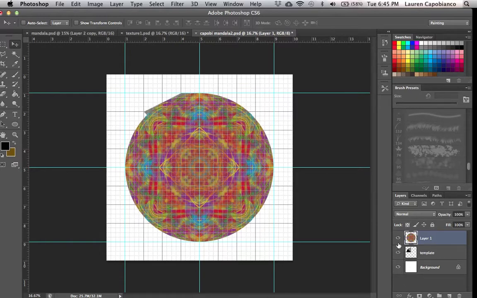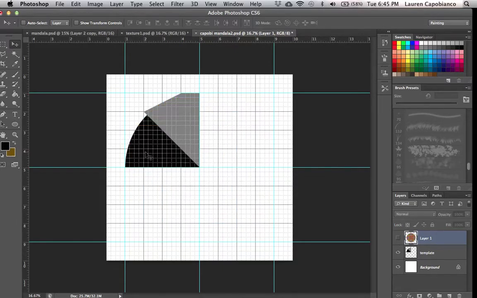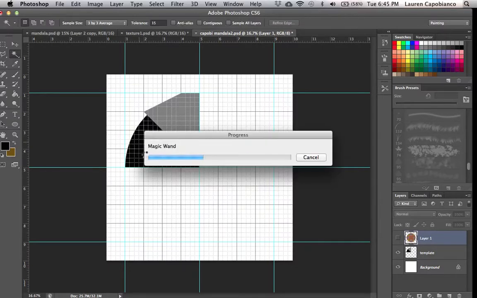But you can use the template layer to create your new mandala, right? Because you don't need to do all those steps all over again just to create a new mandala. We already have the selection tool. So if you want, you can actually magic wand this same black pie piece here.